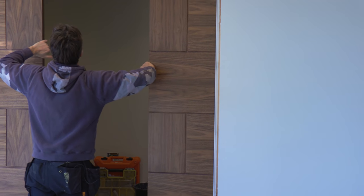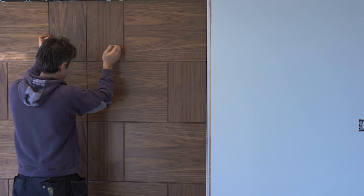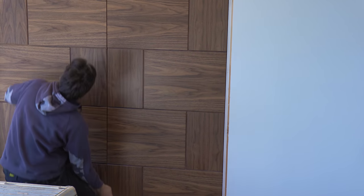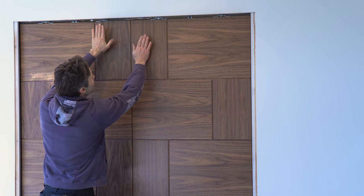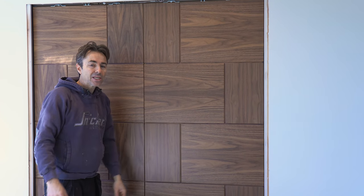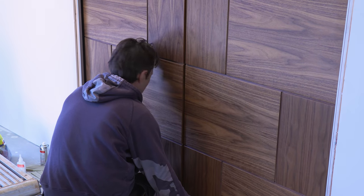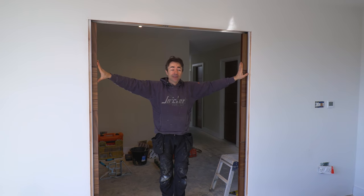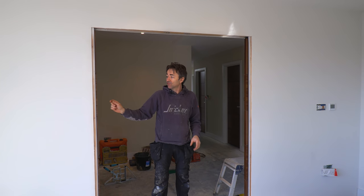So it is on there now. All I'm going to do is fine tune the tightening nuts and the leveling nuts, make sure it closes. Because of the point of fixing of these doors, you've only got to be a millimeter in or out on the nut and it will throw the bottom of the doors out. So we need to fiddle with it a little bit to get those right. The idea is that when they pull through they're going to meet nicely, nice and true, and they're going to hang perfectly plumb. I can see this one just needs adjusting to get it flush. Then you've got to think about the handles, and I've got to make a little route and template for them. So that's the doors in — they're all tightened up, braced off. The next job is to run my trims or architraves and little linings around with the gasket.